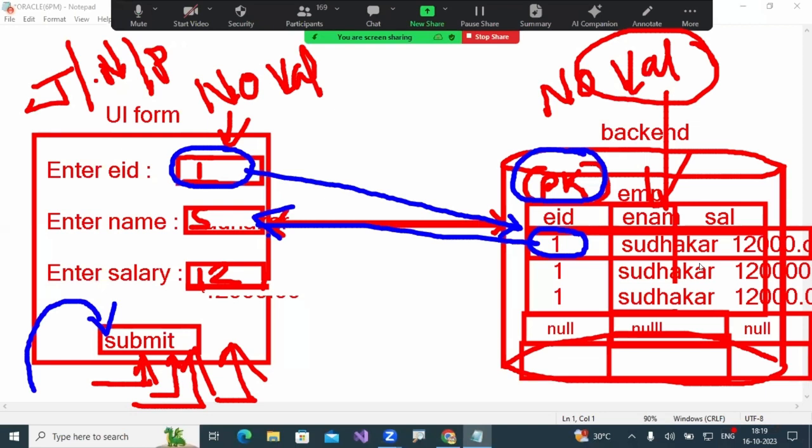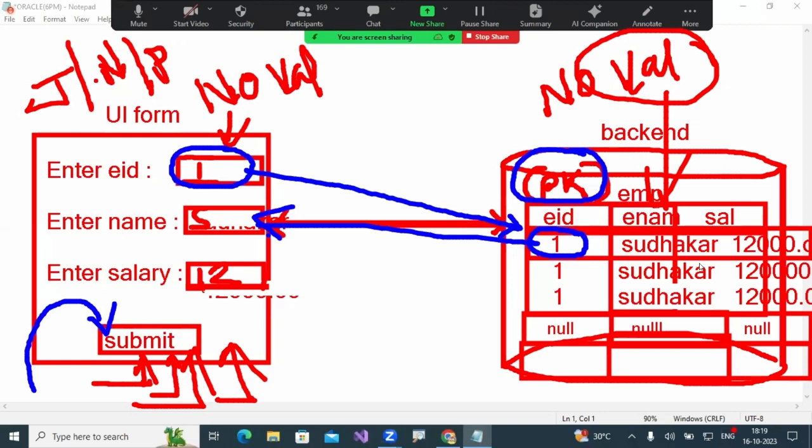Please enter a new name or new ID. See, I didn't apply any JavaScript. I didn't apply any validation on my front end form. But in the back end, on the table related to that UI form, on one of my columns, I gave a primary key. That's it.